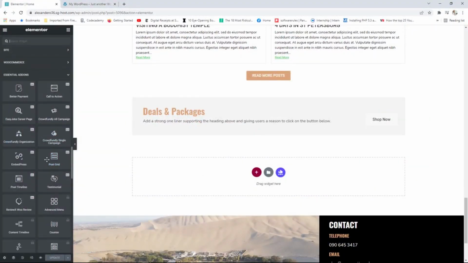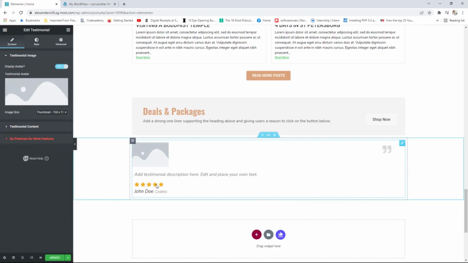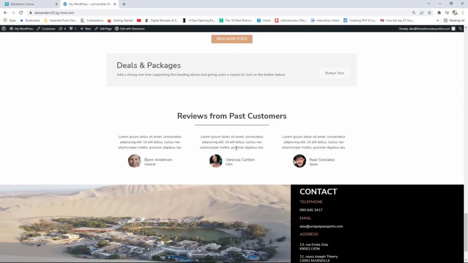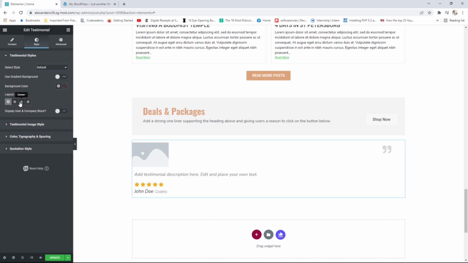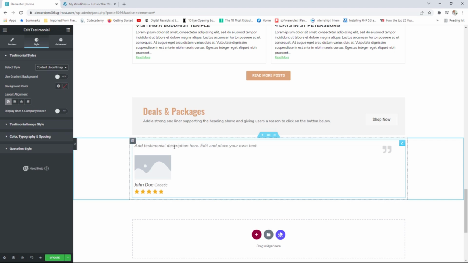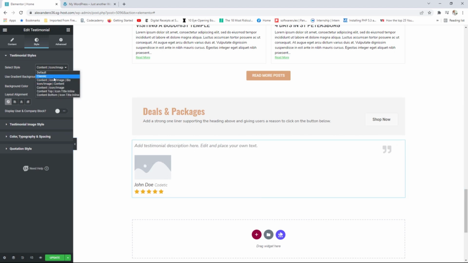With the one from the essential add-ons, you do have access to the rating button right here. So the style is a little bit different. You can see this is the one from the free version of Elementor. Here you can have the thumbnail or the avatar of the person providing the testimonial below the actual testimonial itself. But with the one for essential add-ons, it's a little bit different. But you do have access to the rating button in here, and you can do several things like, of course, as usual, change the layout alignment, select your style, where you can even have things like the testimonial here on top. You will have the icon and then the image. So you have all these options in here, and it gives you way more options, okay, than the one provided by the free version of Elementor.